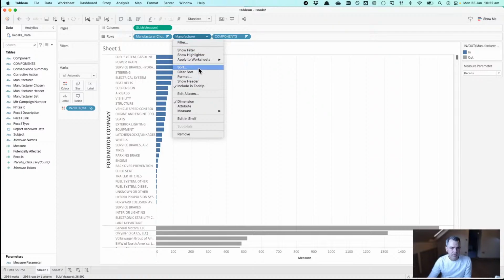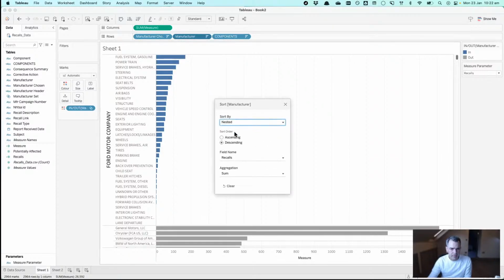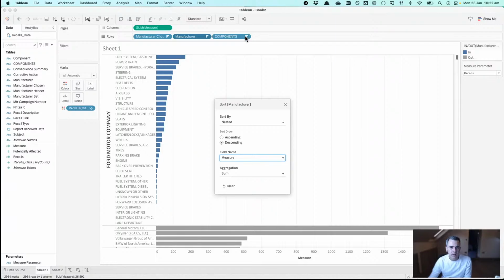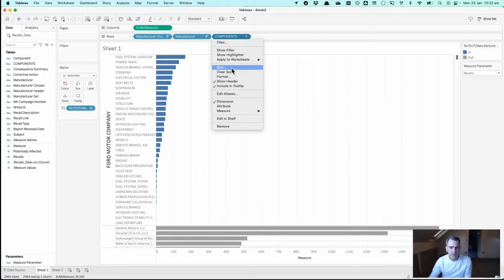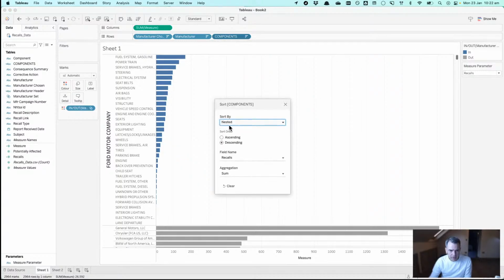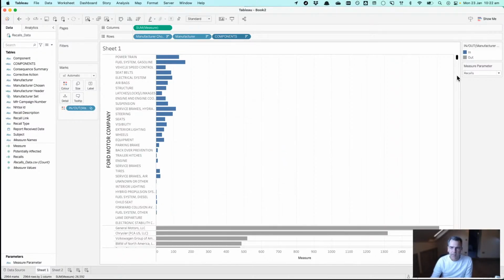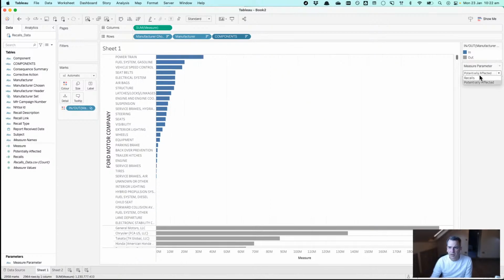And let's sort this by nested. This should be potentially, oh no, I want to sort this by measure. Okay, and then let's sort, close that. Then let's sort this one by potentially affected. Okay, so now you should be able to swap between the two. Oh, that didn't work, did it?